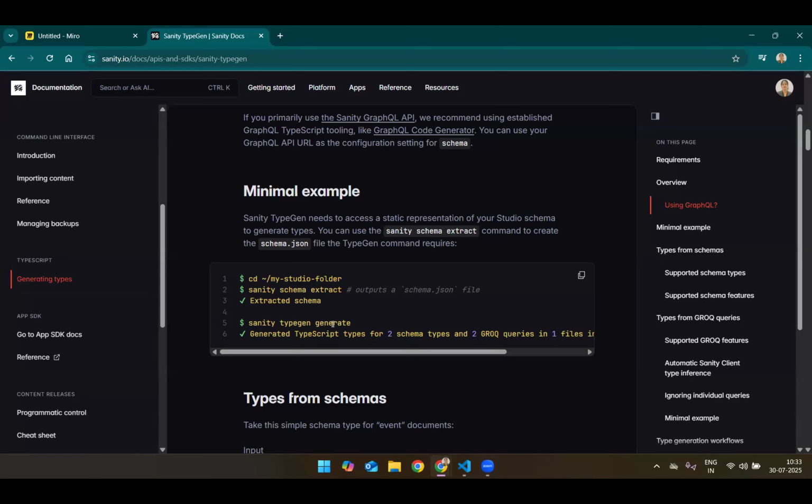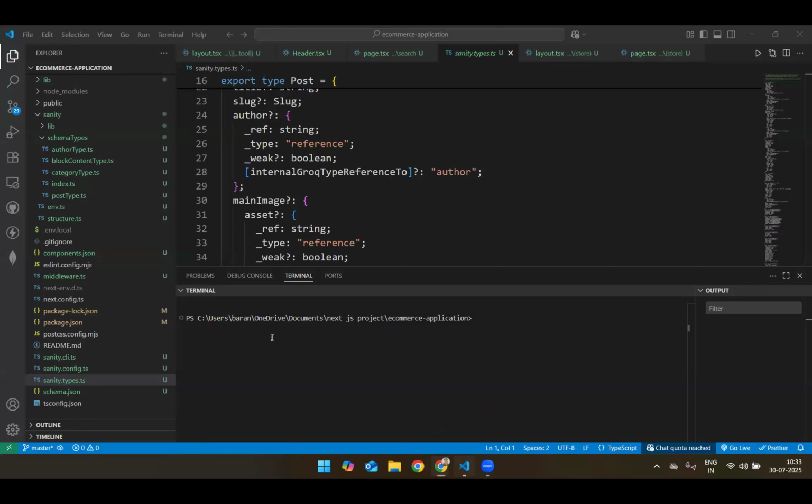Before going to the next part, I'll just explain what TypeGen is clearly, and why we need GROQ queries and what GROQ queries are. So let's go here.